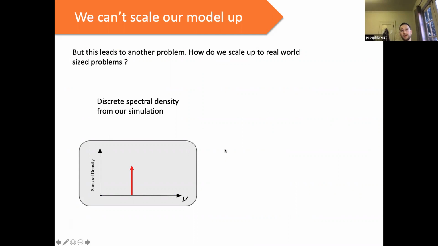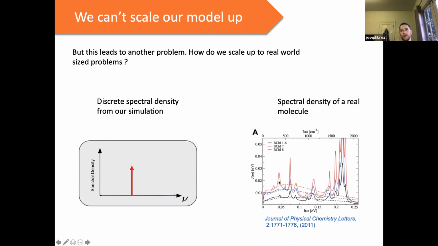So if I look at an actual spectral density from a molecule like that FMO molecule I showed before, this is what it looks like. So if this is a proof of principle experiment, how do I go from this to something that can actually hope to do a simulation like this, for example, in 2 or 3 years? And this is sort of the best we can do. It's not clear at all what this would mean or what the significance of this would be, or how well it would model it. So we kind of run into a problem there.